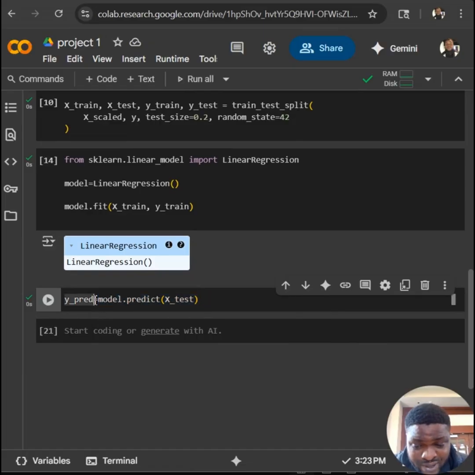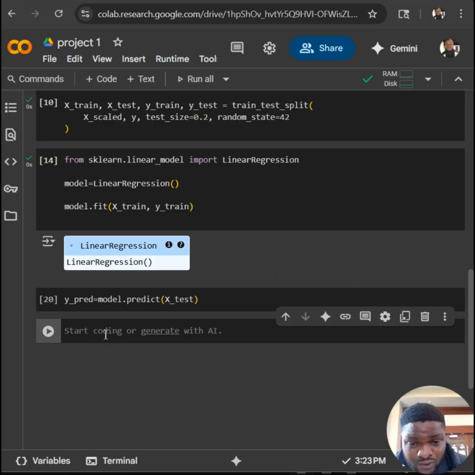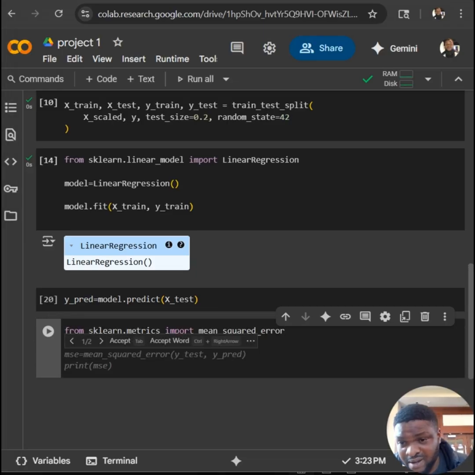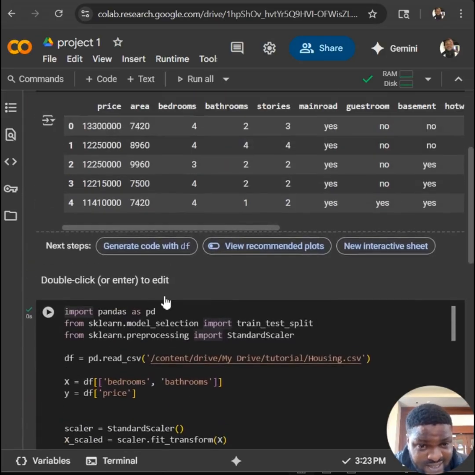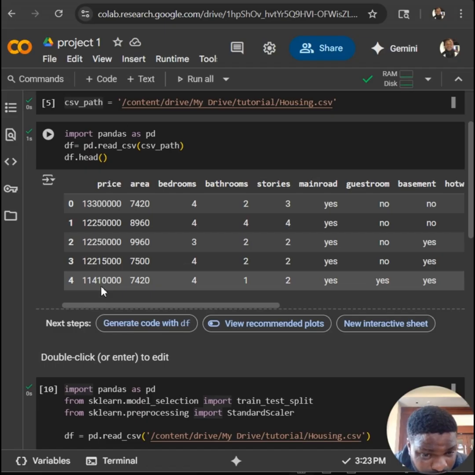It can be any variable. It can be ypred, it can be ypreds. This is a variable, a container. I have to say what's at the right side of the code. So I call this ypreds. And now I want to evaluate my model using mean square error, to show the variation between my predicted value and my actual value. So first thing, I call my mean square error. I'm just going to bring the code from my previous work because of time. I don't want to be writing out all the lines of code. So this is mean square error equal to y-test and ypred. Y-test, like I said initially, is the value of this price in our testing row, which is this.